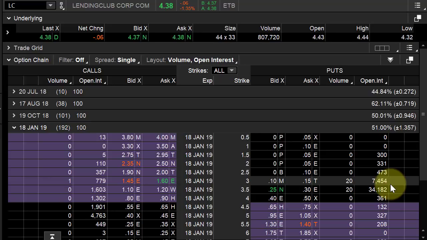So if the order was an initiation of a debit spread on Lending Club, buying the 3.5s, buying the 3s, that customer would be bearish the stock, bullish volatility. But it wasn't. All they were doing was they had a credit spread already and they were buying it back. This order means absolutely nothing. I would ignore it, but that's where you want to get to. You want to be able to interpret exactly what those institutions are doing. They're too powerful. You need to know they control the market.